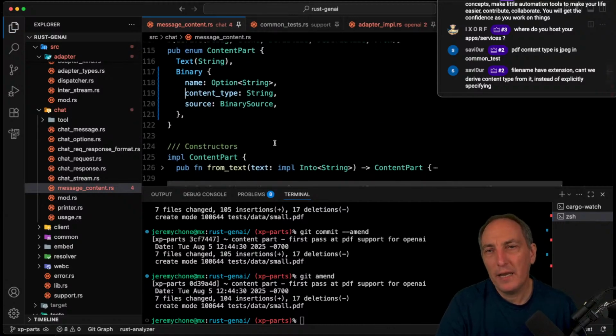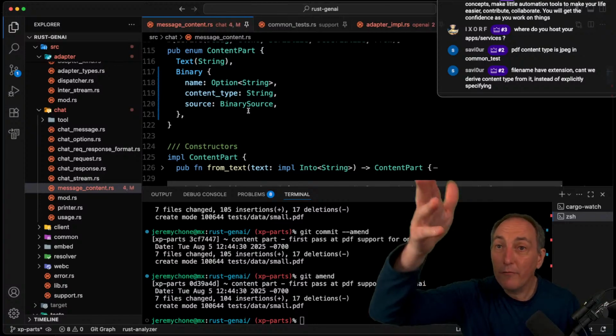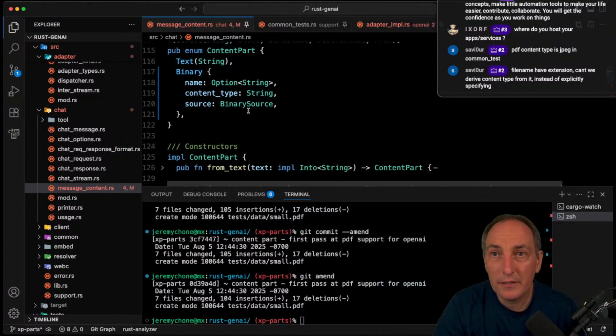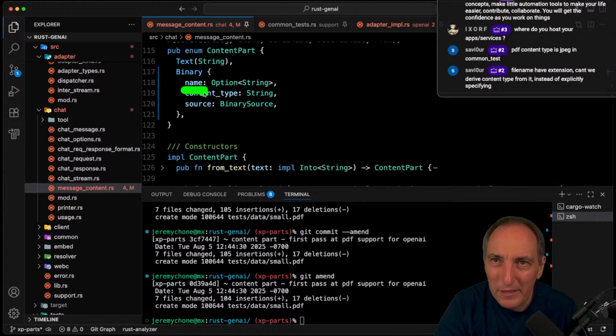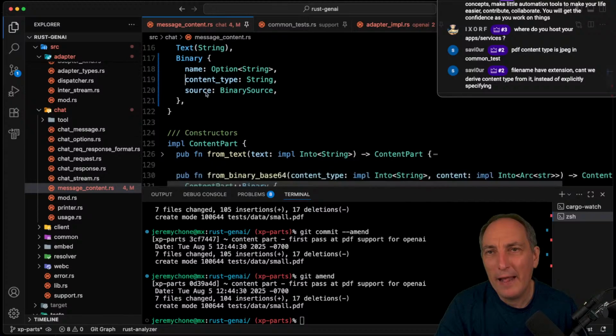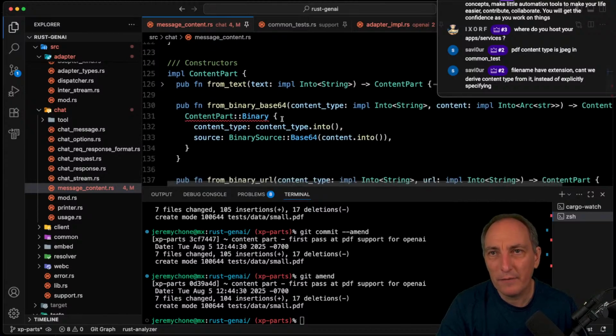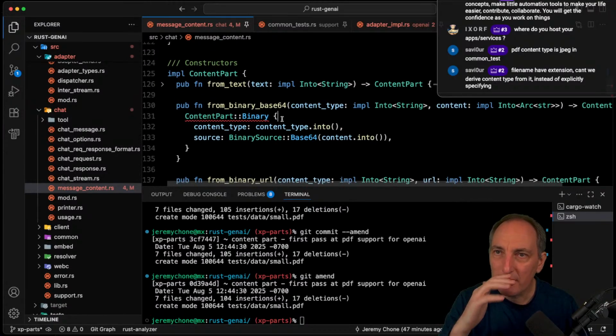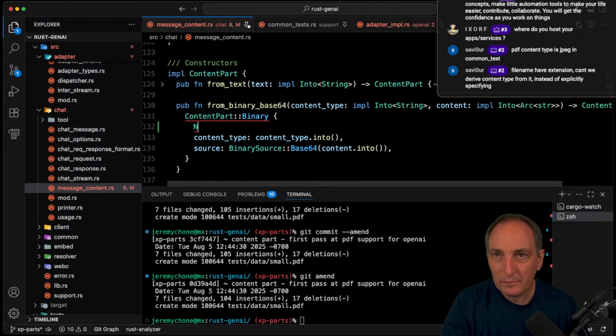And that will mean you can give a name, which will become a file name over there, because that is the closest thing we have to a name, but we're not labeling it as a file name. It could be a path or, you know, whatever. Yeah? And that could be good for the AI to have. And in this case, what we're saying is, if you are from binary base 64, we're going to say name.